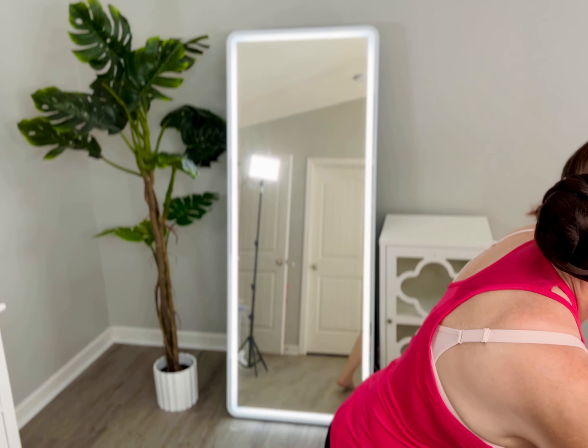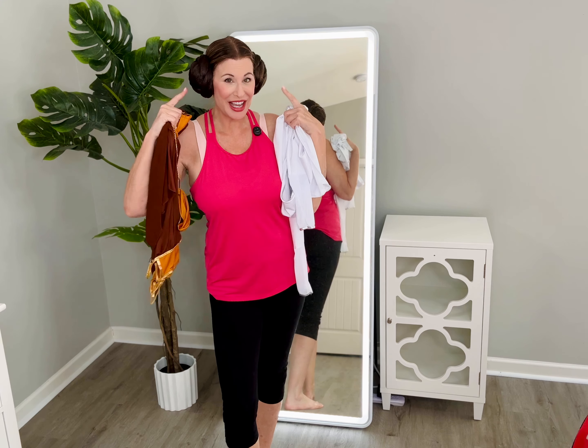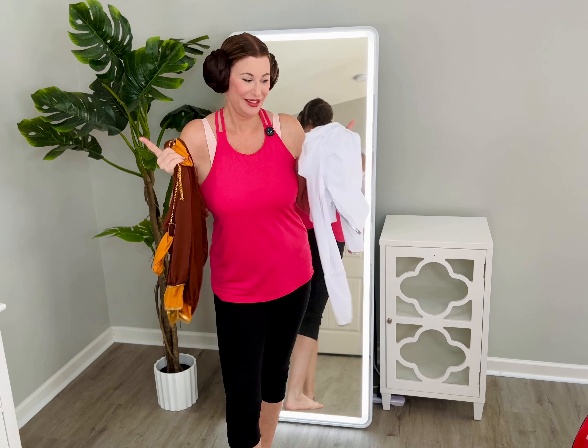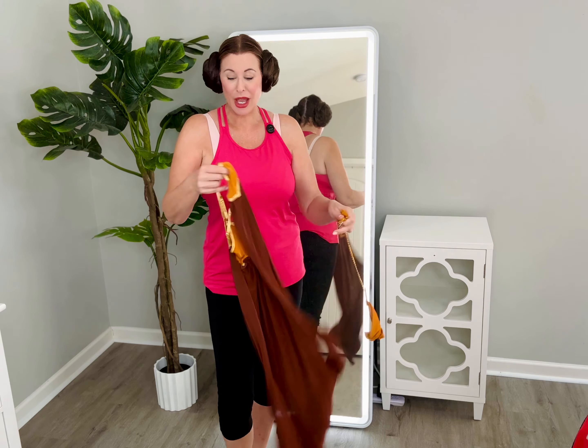You might guess what the first one is. The first one I'm going to try on is a little spicier version of the original classic Princess Leia with this hairstyle in white. Now this one I've spiced up a bit - you'll see it soon. Then the second one is what I call Jabba's Princess Leia, and Jabba's Princess Leia is a little spicier.